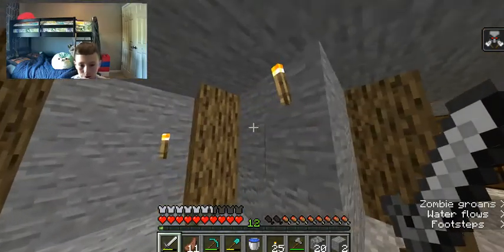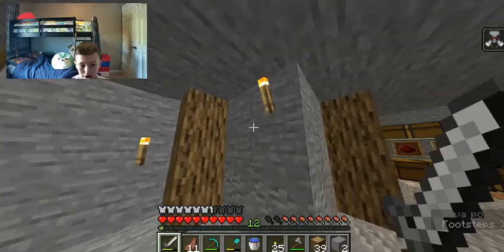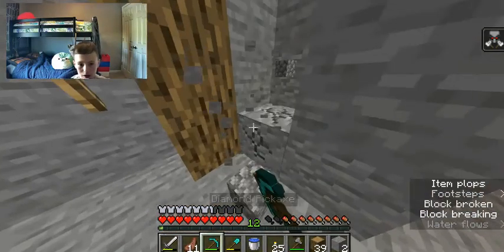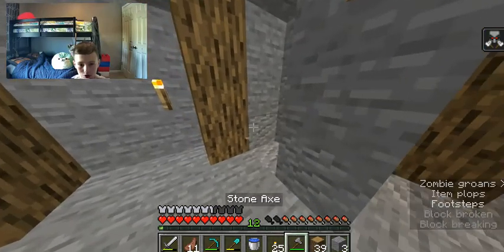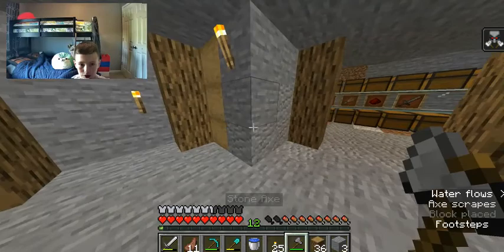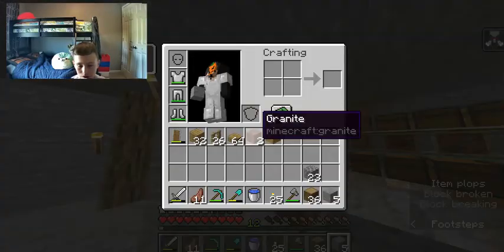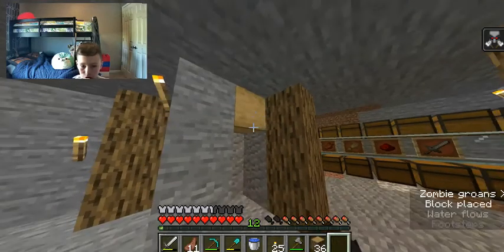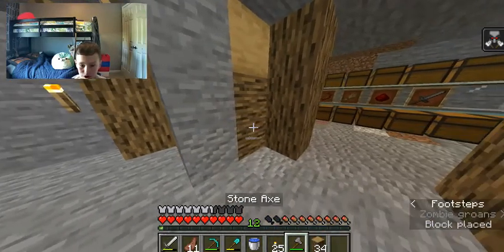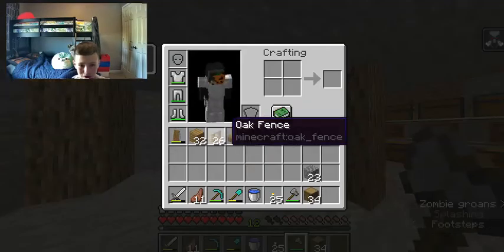We'll see though. I feel like these stripped logs will actually look so good in our house design, like right here maybe, along the sides here. We should do stripped logs like that. That actually looks so cool. I like that a lot. Let me just go grab my stripped log. Just like that. And that's why we have an axe to strip them.